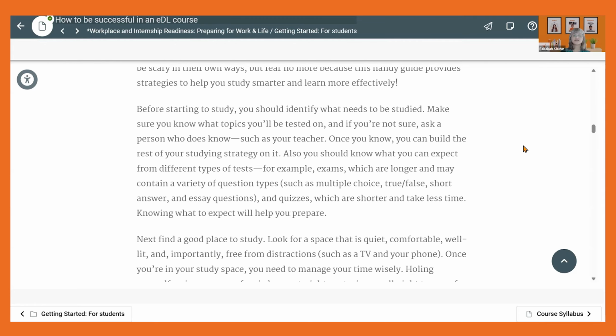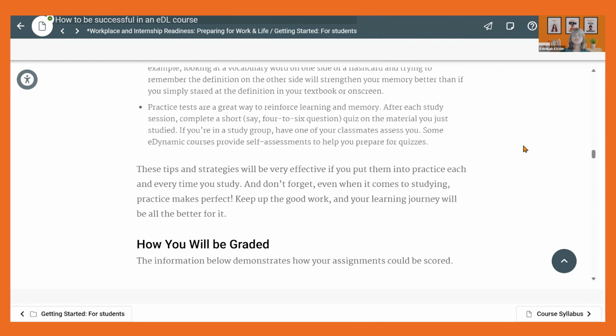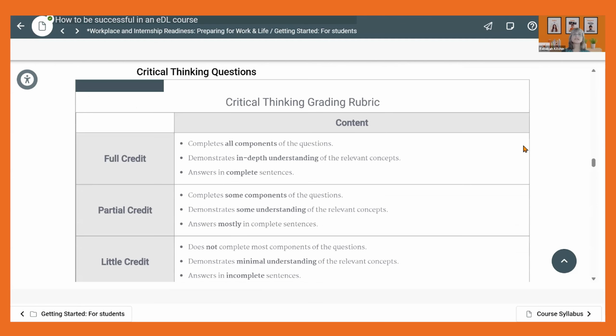There is a section on study tips. And then we're also going to have a place here where you can discuss rubrics. This is a great place for you to discuss with your students what your expectations are. I mentioned that they're going to be able to access things from phones, from desktops, from laptops. In order for your students to know what that format should look like when they turn things in, look at the grading rubric and then see if there's other things for your program or your school or your classroom that you really want your students to include.